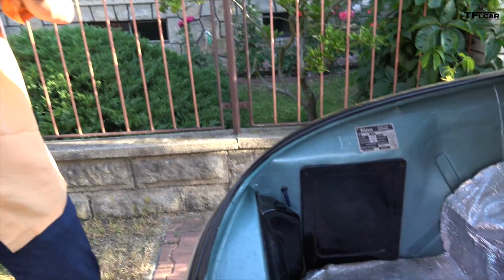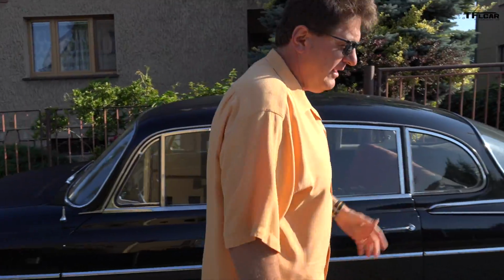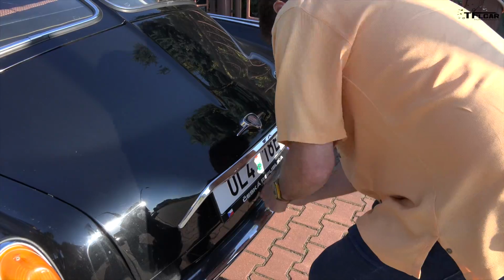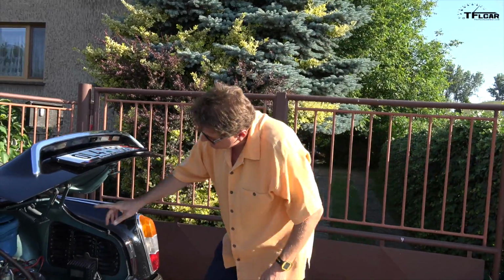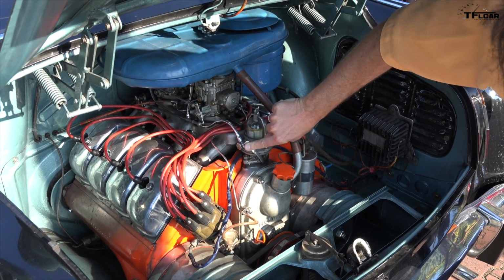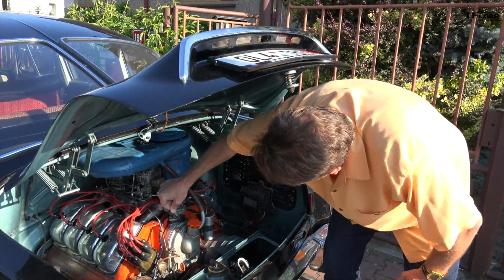Now you could of course leave the batteries on the whole time, but with 45-year-old wire in here potentially that can get fried, it's smarter to turn the batteries off and turn the current off to the car. Then you open the hood, I guess, and 2 carburetors, and here's where the fuel comes in. And it's good to prime the carburetors because the gas evaporates out of the carburetors. So we just prime them, pump the gas in, like so. That looks good. Leave that open just in case we need to get at it.